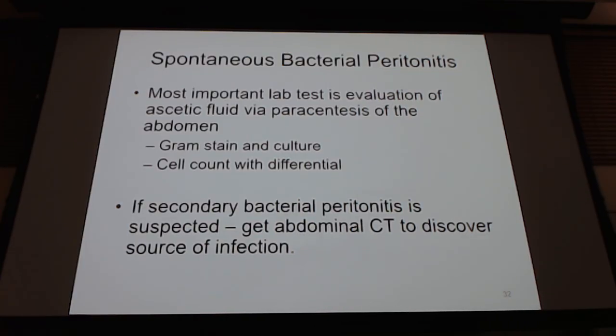The gram stain, culture, and cell count with differential get carried down to the lab. And again, if we think that it's secondary, we may need to get that CT. I'm going to tell you right now, your inpatient team is probably going to want you to get the CT, wherever you may be working, because you want to see if there are any other complications. What are we looking for? Some secondary cause of that, specifically like an abscess, or is this something that's just stemming from a cholangitis or appendicitis or any number of issues.